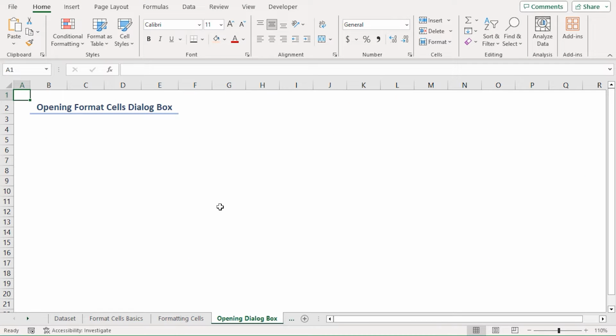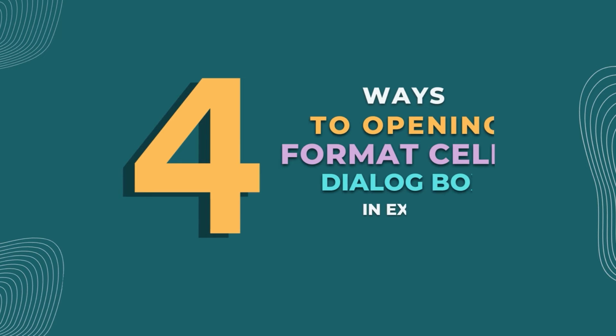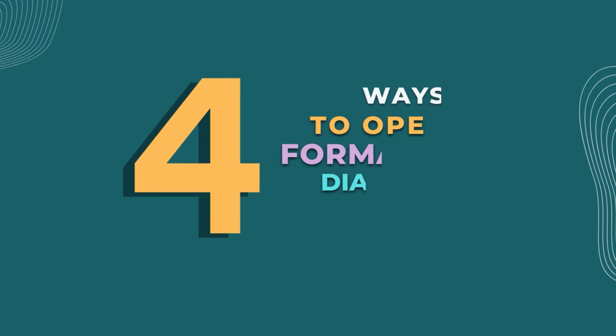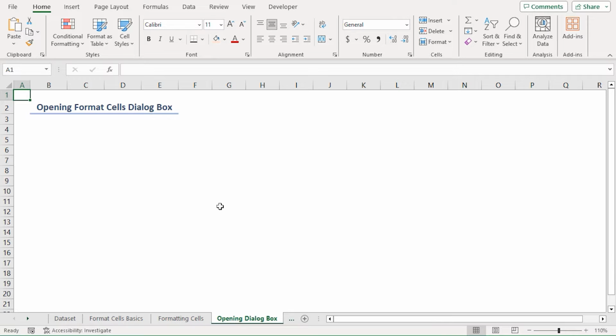Until now, I have shown the basic formatting in Excel, but with the formatting feature, you can take it further. To do this, you need to use the Format Cells dialog box. In the next part of this tutorial, I'll show you the detailed uses of this feature. First, I'll show 4 ways to open the Format Cells dialog box in Excel. To get the best results quickly, it's smart to start with the first and efficient method.